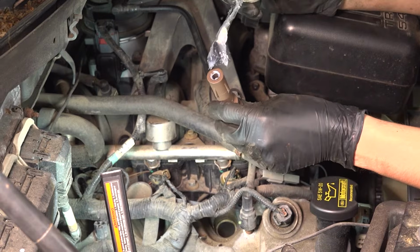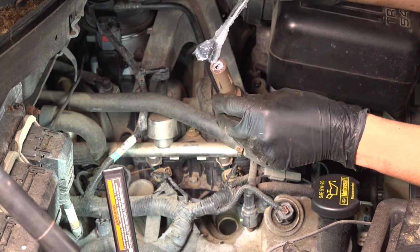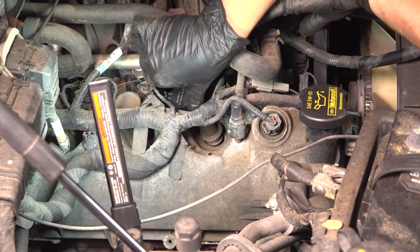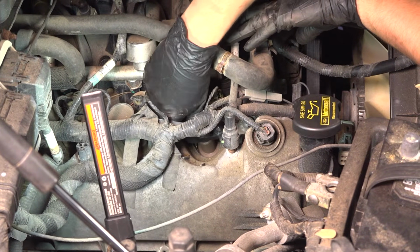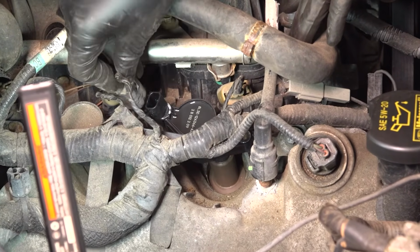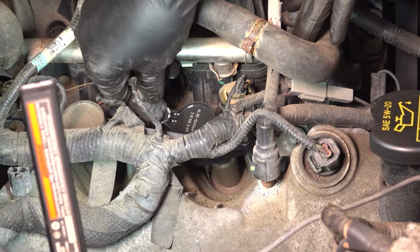Take your ignition coil. I like to apply a little bit of silicone paste on the end of it. Slide the ignition coil down, make sure it's facing the right way. Press it onto that spark plug. Line it up with the bolt hole. I'm going to connect the electrical connector while I'm at it.